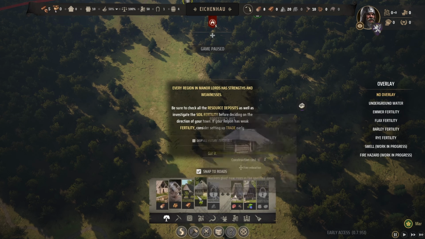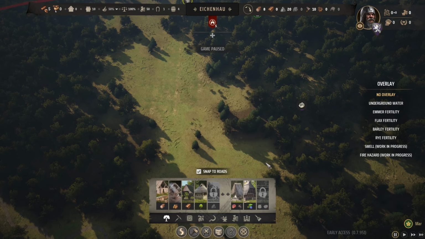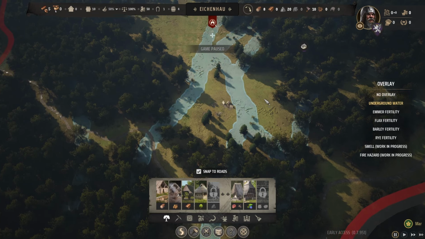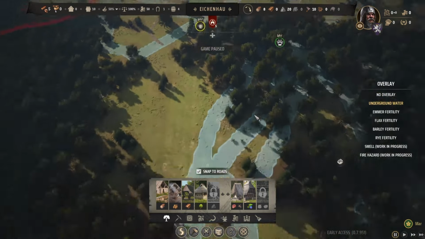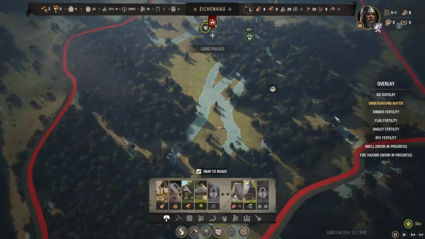So we got a logging camp. Every region in Manor Lords has strengths and weaknesses. Be sure to check all the resource deposits as well as investigate the soil fertility. Okay. So then, okay, these are the different overlays. So I know water, too, is very important. Looks like we have some good areas for water.